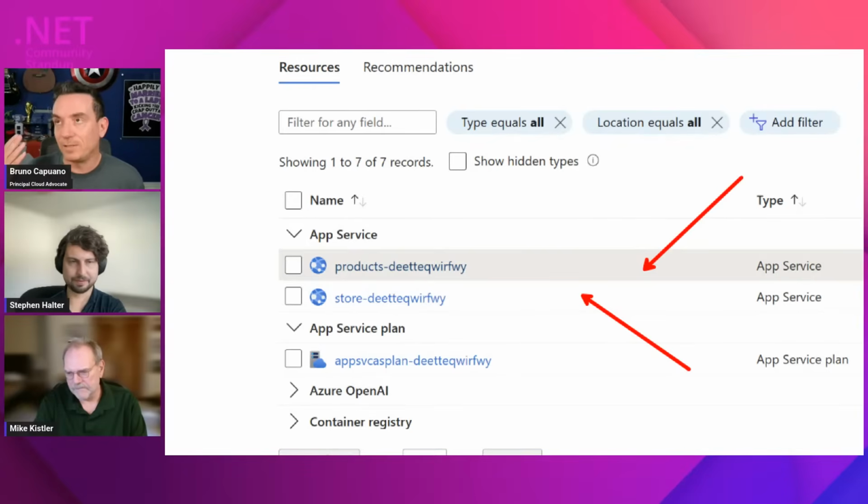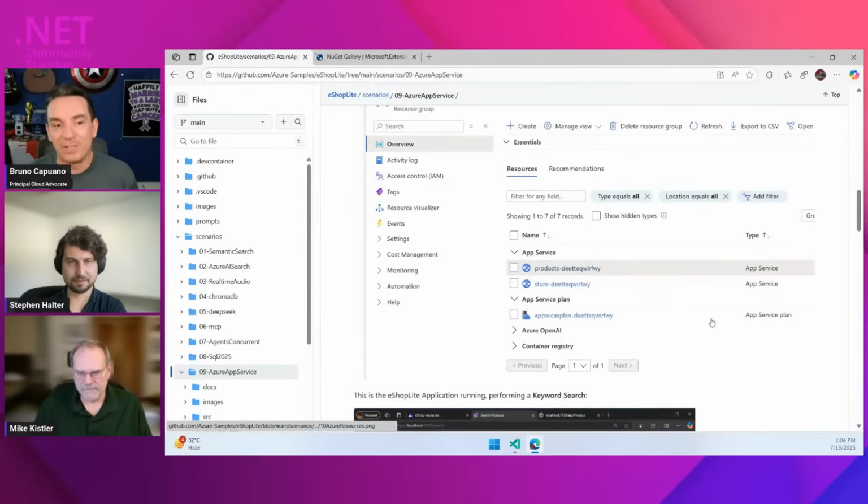Keep in mind that this is in preview. It was announced at Build. There are a couple of things that are tricky to make work. For example, I didn't add App Insights here because it's kind of tricky: once you deploy, you need to do a couple of things later, and it doesn't make sense. But we are here. This is the path if someone wants to really use App Service for the .NET projects. This is also part of .NET Aspire, and this is our go-to eShop AI demo now with App Service.